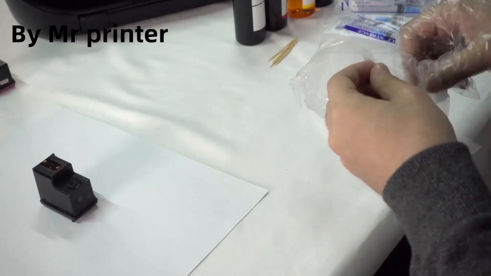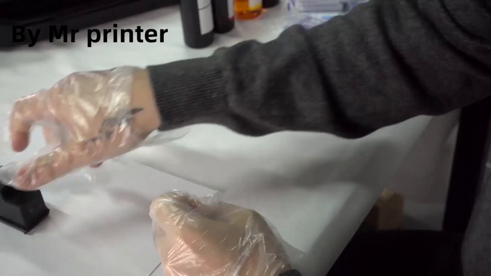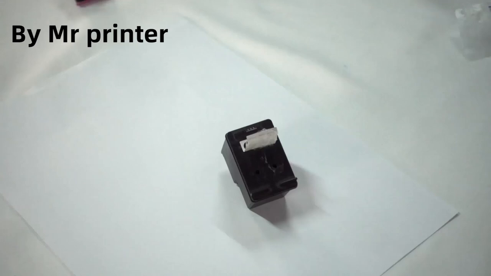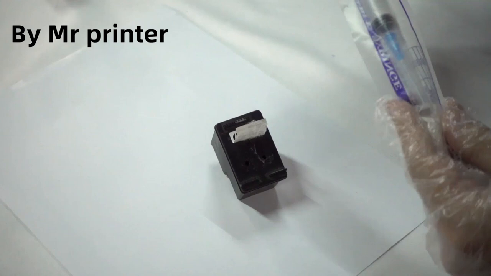So after wearing the gloves, how do we refill the ink? We take the cartridge and we remove the sticker. And then under the sticker, after opening the sticker, not removing but just opening, we take our syringe and take it out of the box, out of the bag, remove the safety cap.